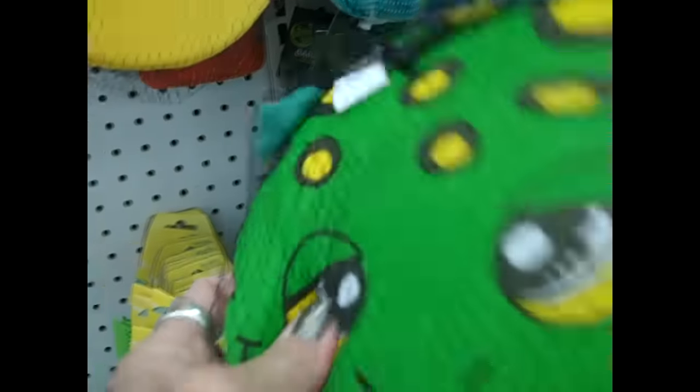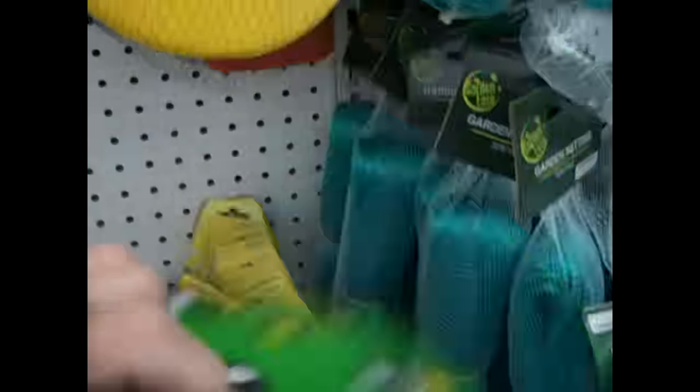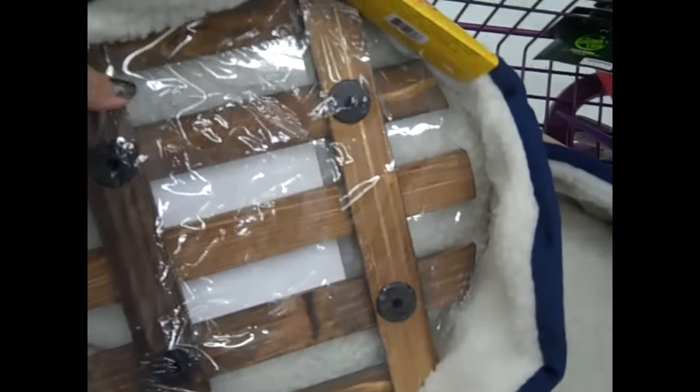Oh, these are perfect. Too bad they're so small. But that would be perfect. Okay, this is round and about the same size as the chair. Let's see, does it fit in there? It does. Dog bed wins.